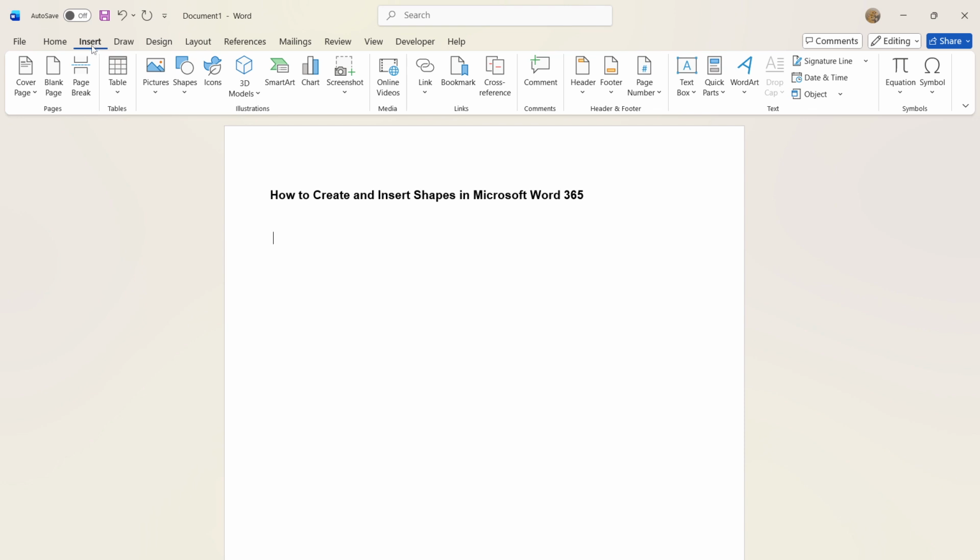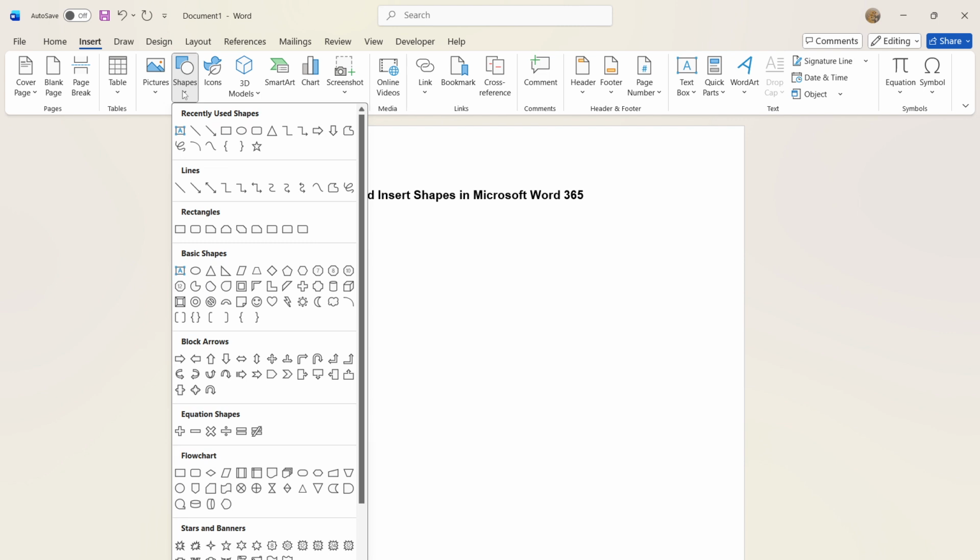Within the Insert tab, look for the Illustrations group and click Shapes. A drop-down menu opens with several categories, including lines, rectangles, basic shapes, block arrows, flowchart, callouts, and stars and banners. These categories make it easy to find common items, whether you need a simple rectangle, a speech bubble, or an arrow to point out something important.